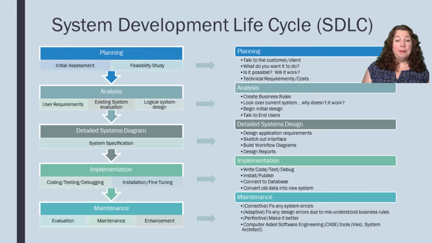Next step, fourth step, is implementation. This is where you actually go write the code. So you go write your code, you go build your website, you go test it, you debug it, and you install it. And there's this step called fine-tuning. That's where you realize, oh, wait, I thought that this should be a varchar, but it's actually going to be a Boolean, or it's going to be a number, or something along those lines.